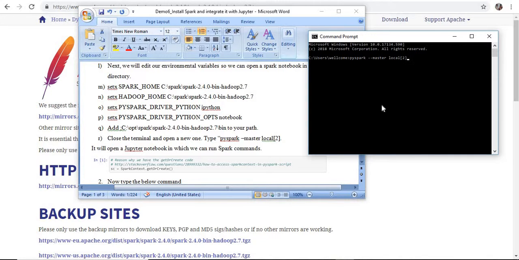You can just type pyspark also, but because we wanted to run it in local, that is why I'm writing this. If you're writing pyspark only, it will also work, but it will take time when running it the first time. I'm also running it the first time, so it will take huge time.